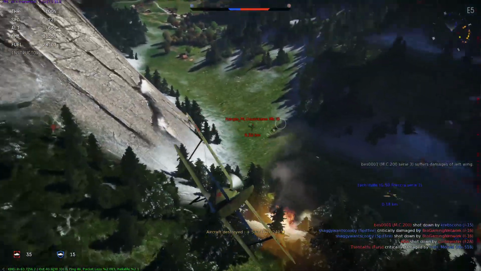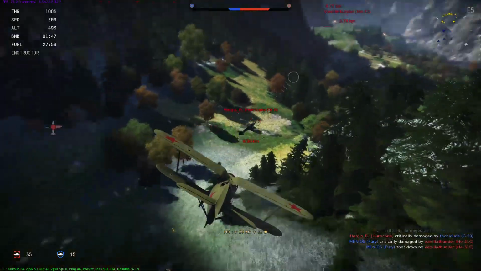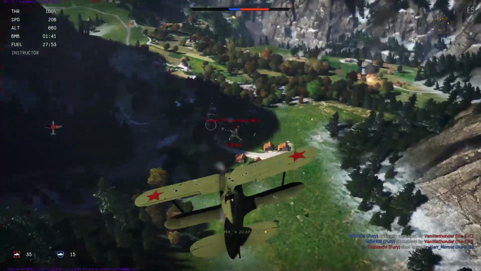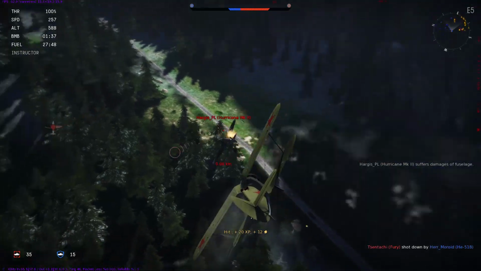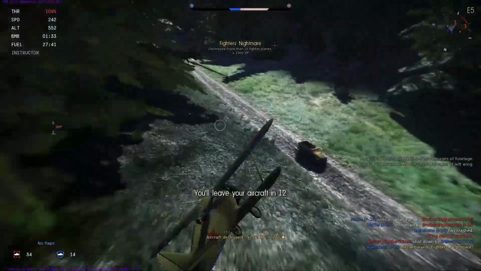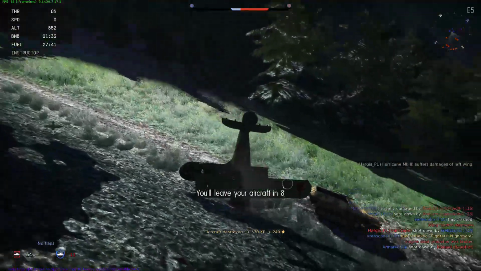I think he's trying to bleed off speed so he can try to make it... I don't know. He's trying to make me overtake him? No, I don't think so. And that's his fuselage gone, but Krebsy is going down here. No! Oh, that is me gone. Hello. Hello, Half-Track.